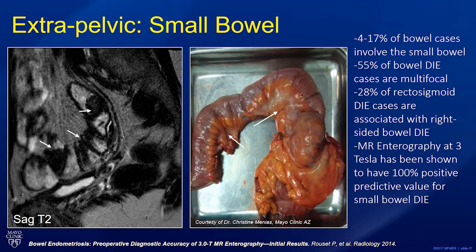The small bowel may also be involved. And so oftentimes bowel disease can be multifocal. So if you see one, do not have that satisfaction of search, go looking for other lesions. So we see here the same C-shaped retractile fibrosis in the small bowel, and on the MR enterography, we see really nicely the hypointense fibrosis in a multifocal distribution.